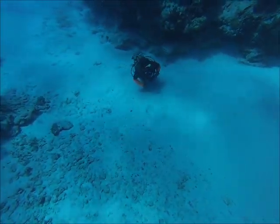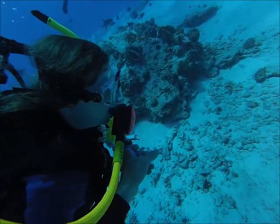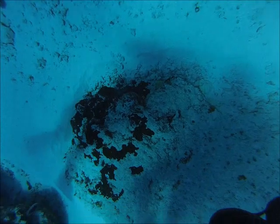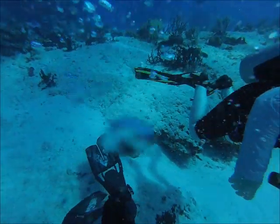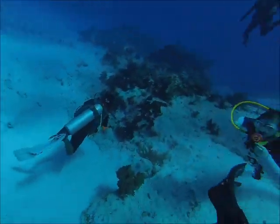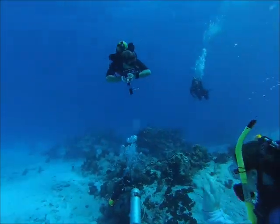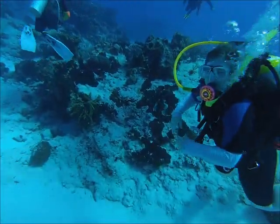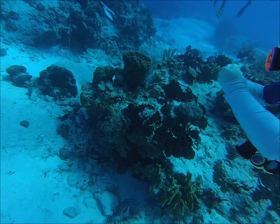He's about to start setting up the dive. You can see the current is flowing from left to right. Once you get down in between these coral heads it cuts down on that current a little bit, but it's usually blasting pretty steady no matter where you're at. We're going to be drifting to the right — we're not going to swim into the current; we would run out of air really quickly. I can see which direction we're drifting, so we're swimming a little bit to the left to set up our drift so we'll pass right next to the coral and check out anything in there.